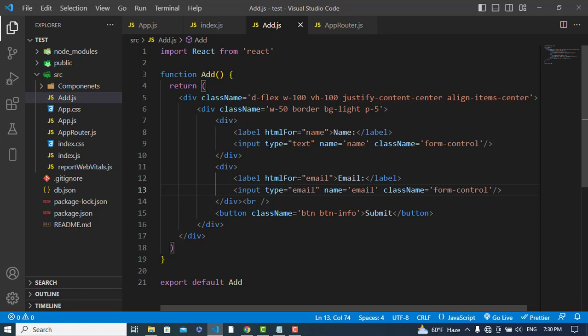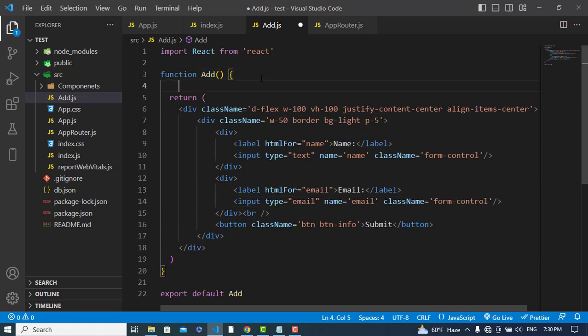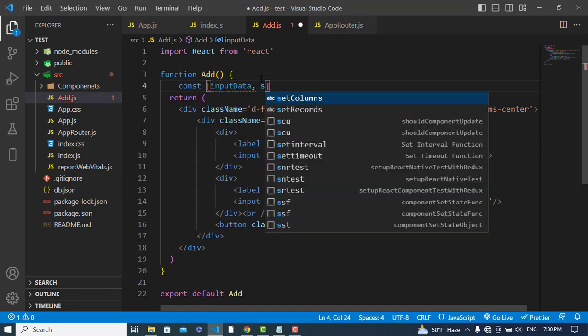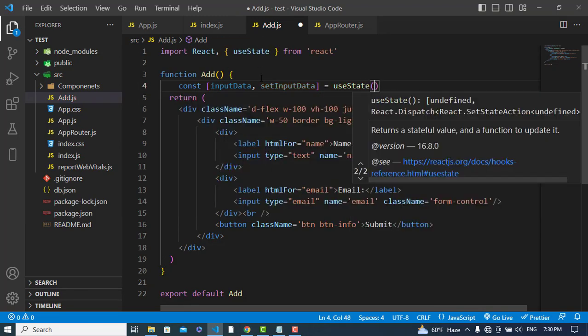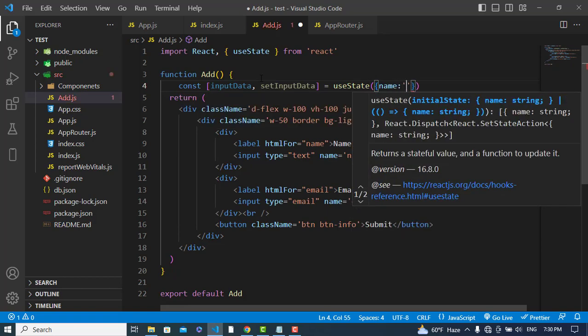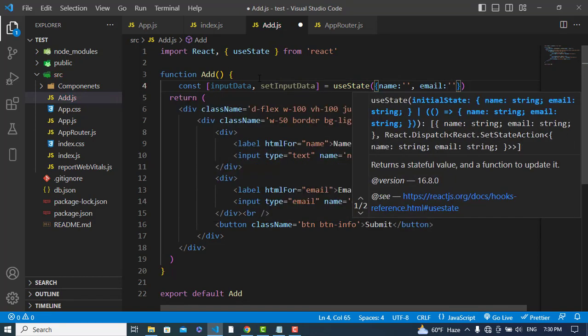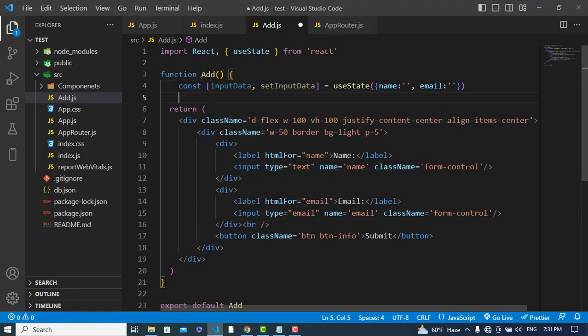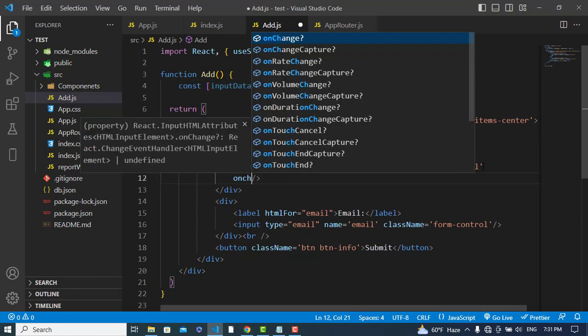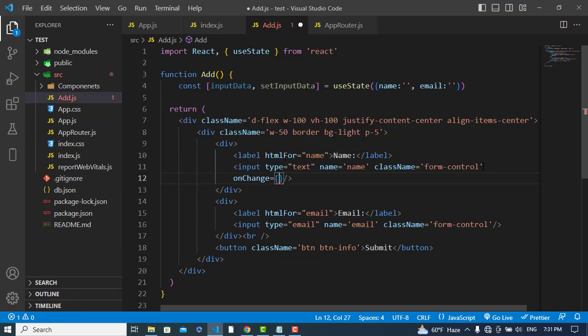So now whenever we change data in these input fields, we should get that data. For that I will create an object: const inputData, setInputData equals useState, and it should be an object. We have name with an empty initial value, and email empty. Now we will add data to this whenever you write here. For that I will use the onChange event with an arrow function.